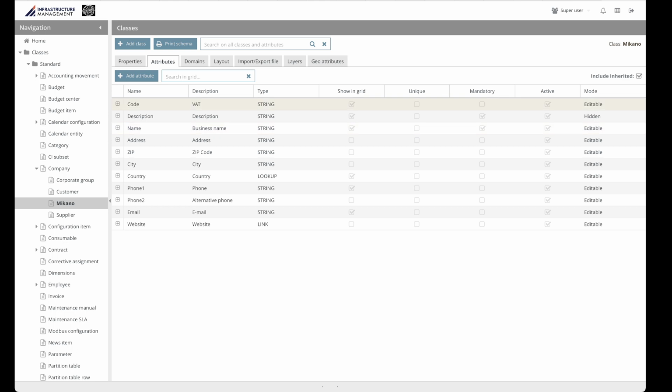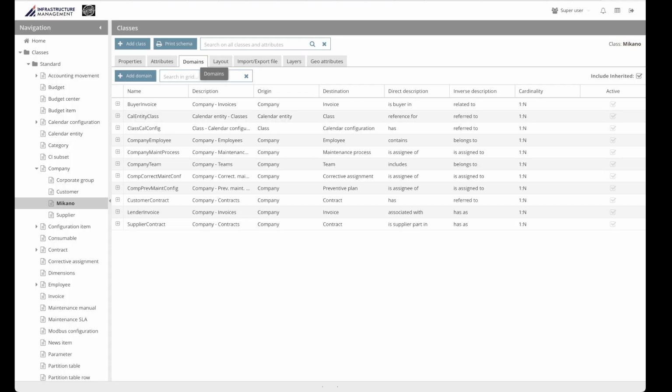For instance, now since this is Meccano, you can add customers under Meccano. You can see you can add customers under Meccano. For instance, all this you can see, this is the company information. These are the domains, and the domains is basically you can add employees under it. You can see it has a connection with company employee, so you can add an employee under Meccano. So basically this is how we added a Meccano under.